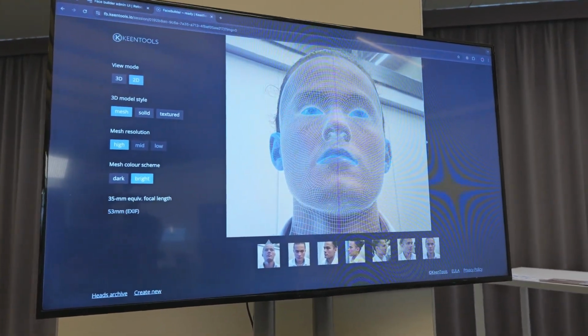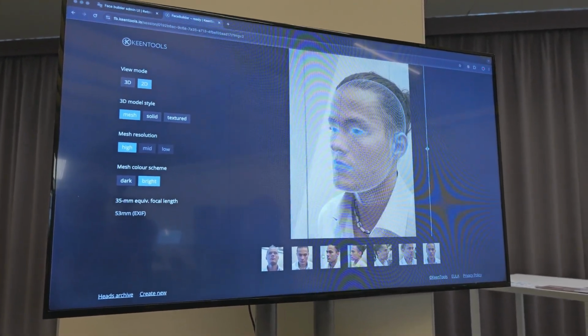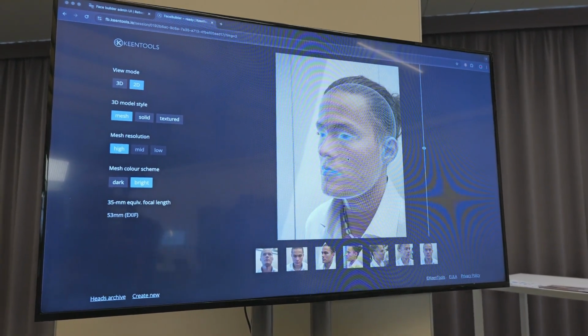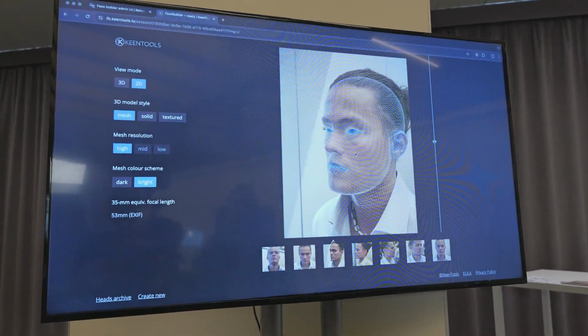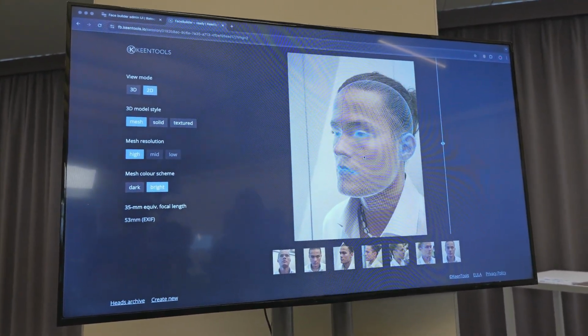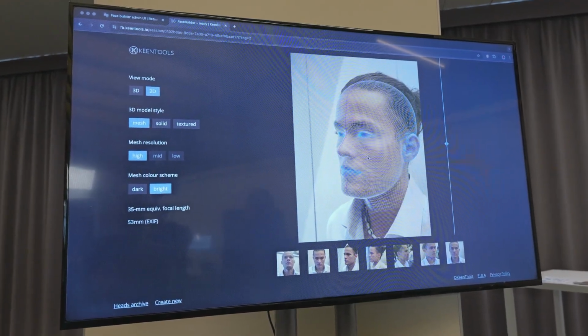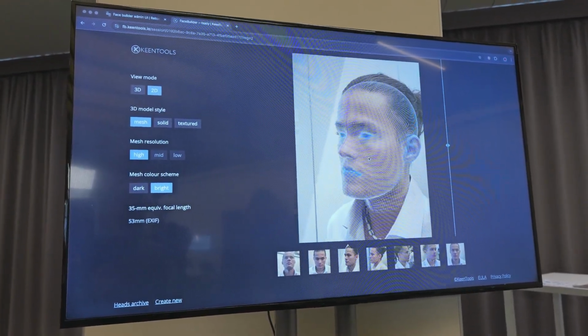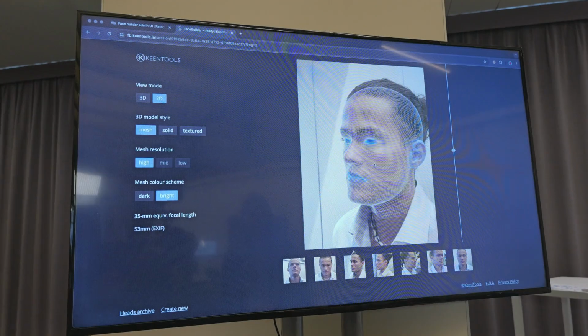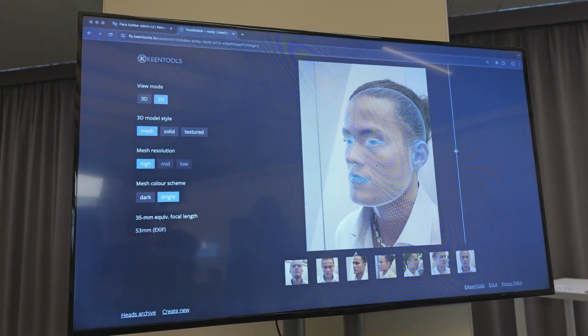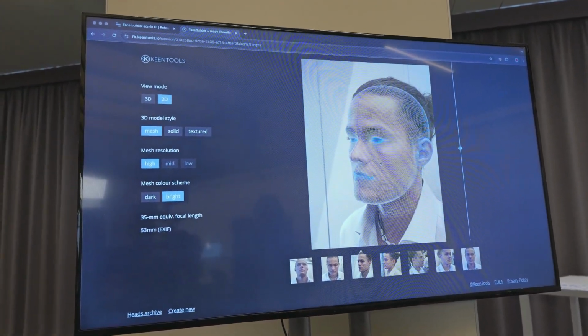We currently focus only on the face because our company's history is that we came from VFX, where people used our products for facial tracking and for facial reconstruction, and they needed control and quality.